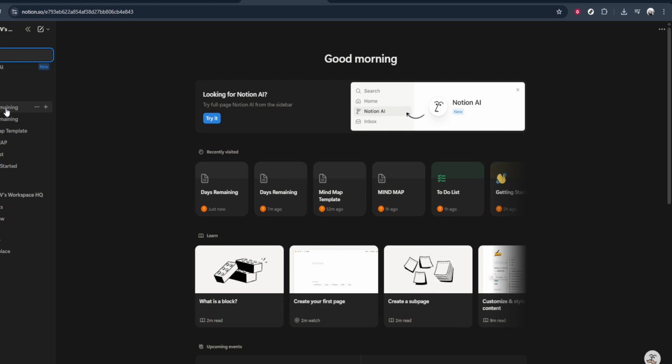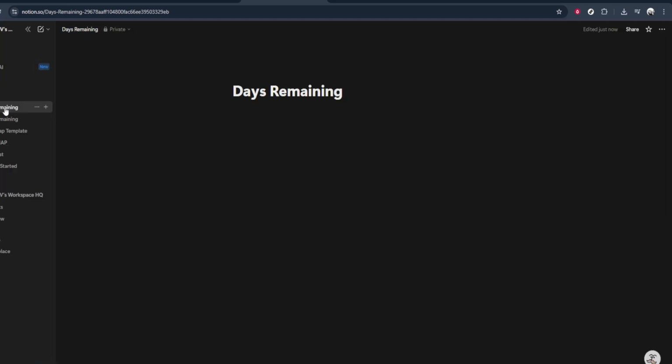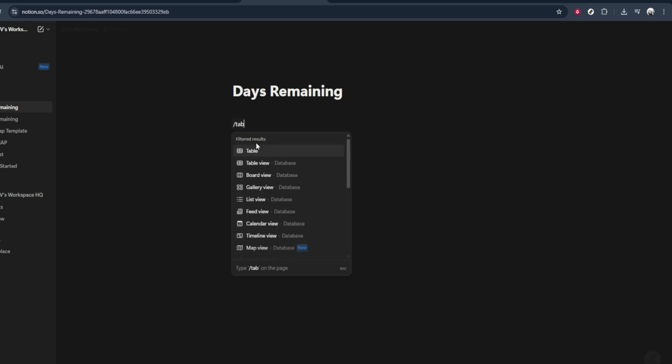This can be done either through your web browser or the Notion app, depending on what you prefer. It's always nice to have everything organized, so make sure you're navigating to the right area where you want to set up this feature. Once you're in, you're going to create a table view by typing in /table view. This essentially allows you to work with multiple properties and is perfect for project managing and planning.